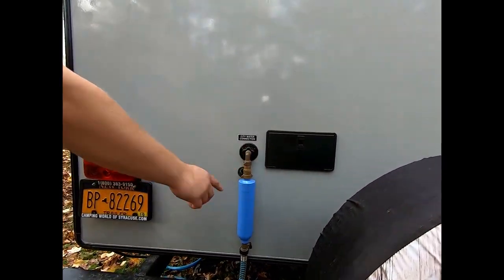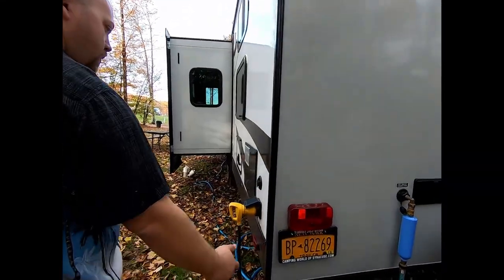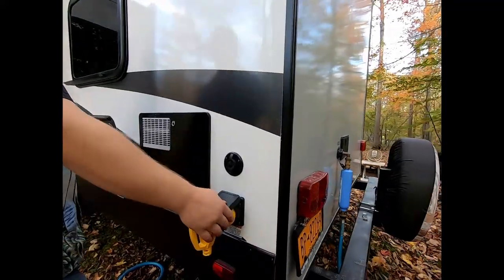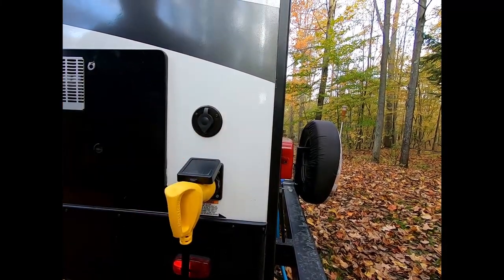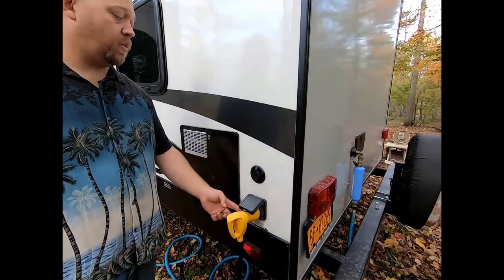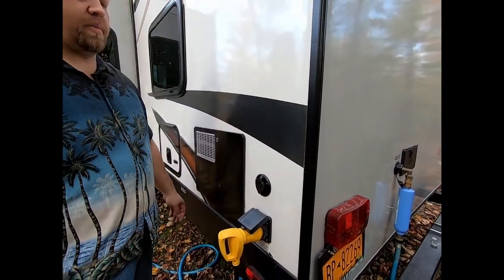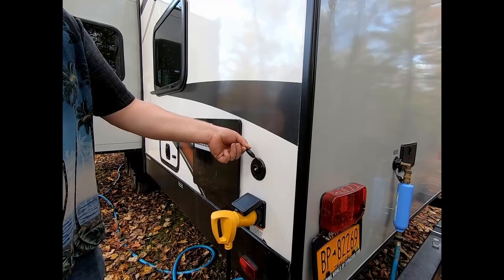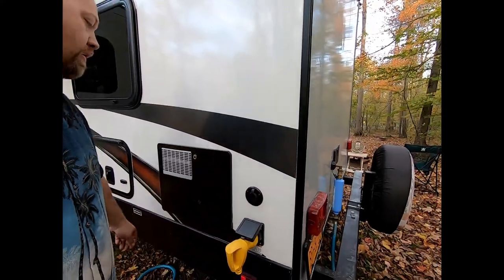City water connection, we use a water filter so we drink some better water. 50 amp outside electrical service. It's 50 amp because this unit is capable of having two air conditioners. It comes standard with just one, so we adapt down to 30 amp so we could use a smaller, easier to manage cord. Here is a coaxial cable input so you can bring TV throughout your unit.